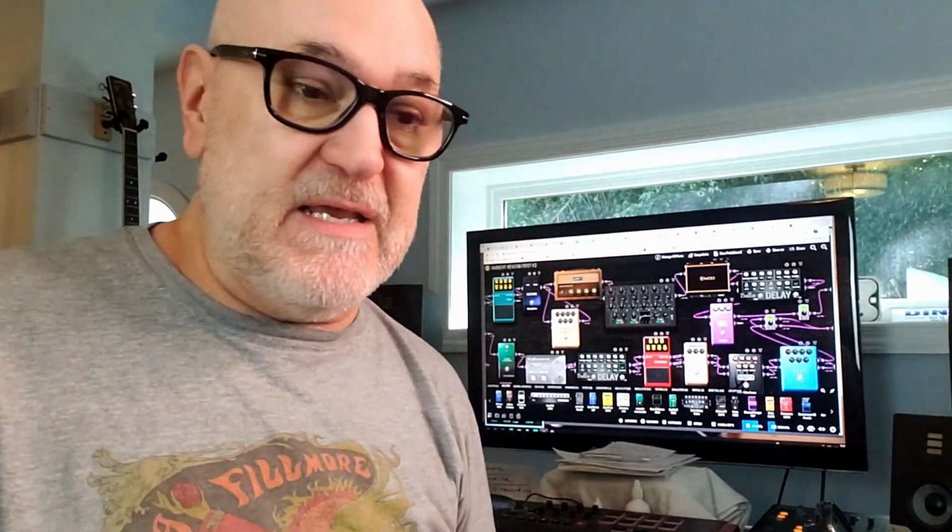I plug into this Memphis Sun for a little slapback double tracking thing for my lap steel. And then the Golden Boy by Jackson Audio. And then it goes to a buffer. Every family needs a buffer. And then into the Mod Dwarf. I told you about the effects loop.